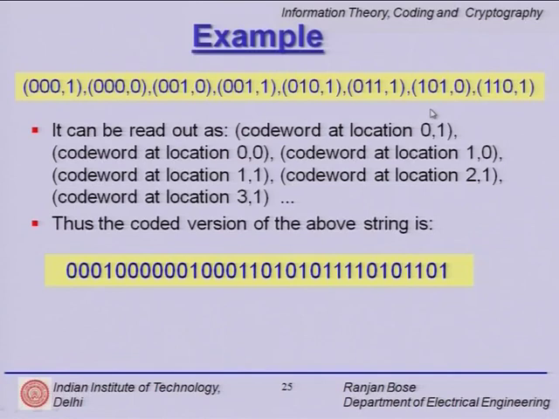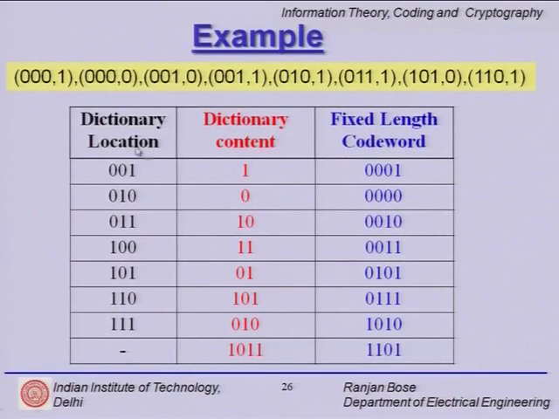But the second observation is not correct, that whether it will be less efficient. In fact, it will still be a lot more efficient, as we will see in the subsequent slides. So if we are to complete this example, we have this dictionary location. Now we made this horizontal dictionary into a vertical one. So we have a dictionary location, and we have a content, and we have a fixed length code. As observed, if the dictionary length increases, the fixed length code word will have to be longer, because the location for the dictionary will require more number of bits.